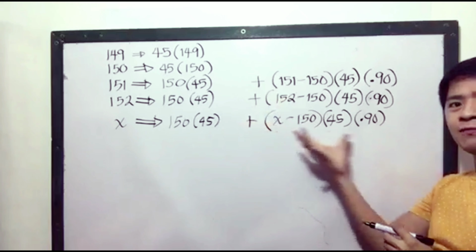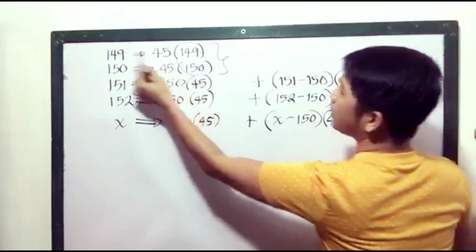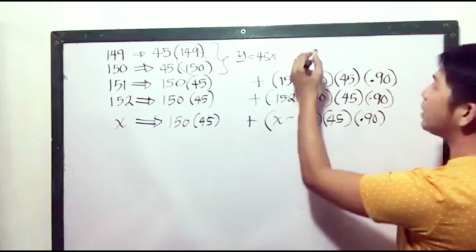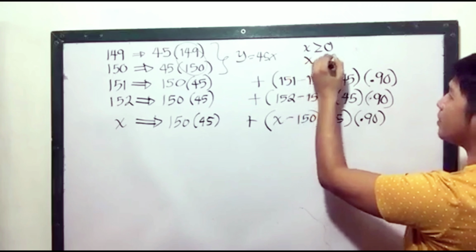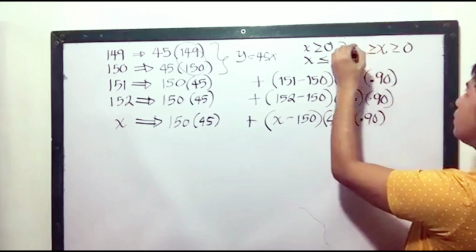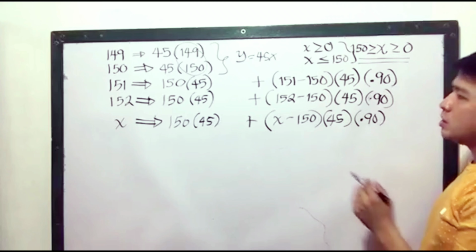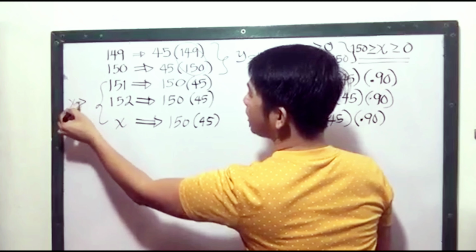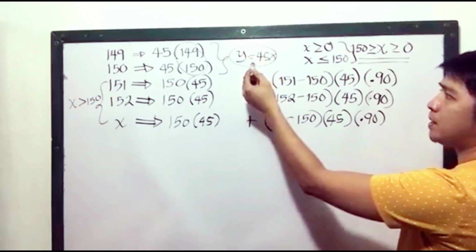So now we can see the function model. Here, we take 45 times the given, so we have 45x. But this is only used when your x is above 0, including 0, but below, including 150. We can combine this as x is greater than or equal to 0 but less than or equal to 150. This is one of our conditions later, or the domain of our piecewise function. Then this other one is used when your x exceeds 150, or x is greater than 150. This is how we get the piecewise function model.